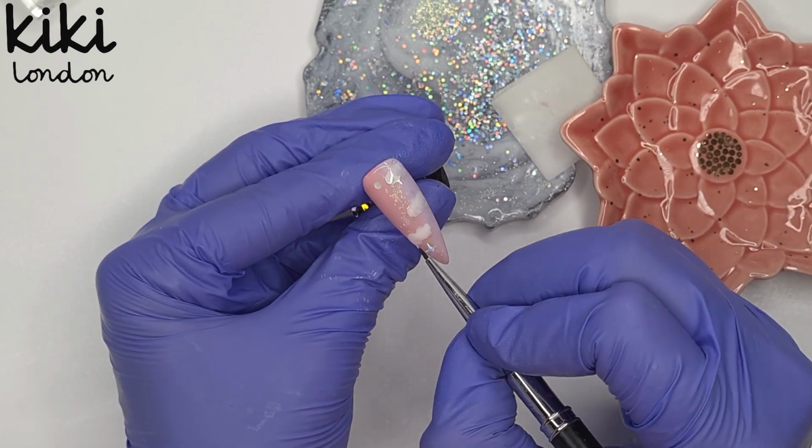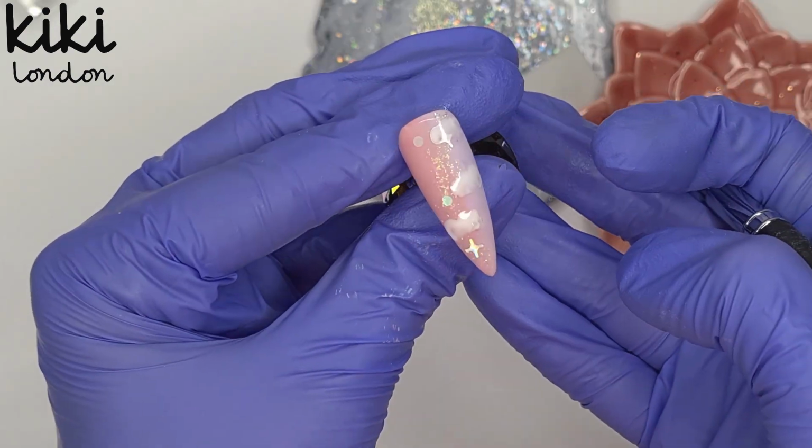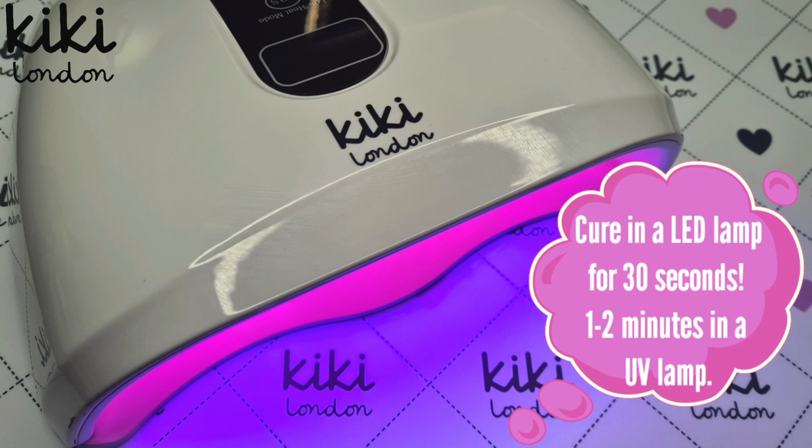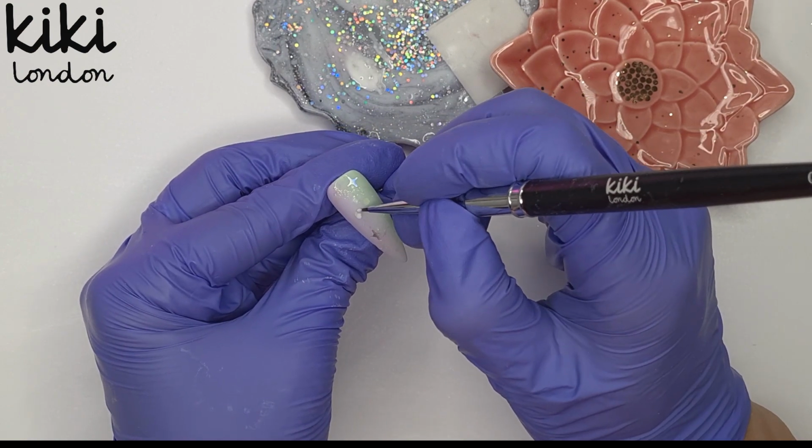I just wanted it to look a little bit more translucent and fade out rather than having a harsh bottom finish to the design. So I then popped that in to cure for 60 seconds, and I'm going to speed through and do exactly the same on the next nail.